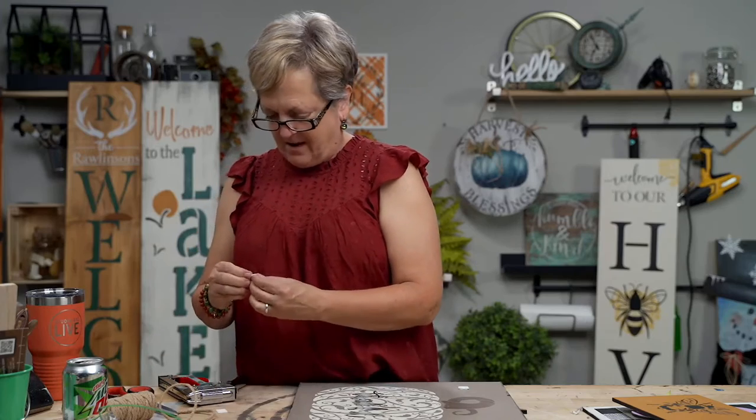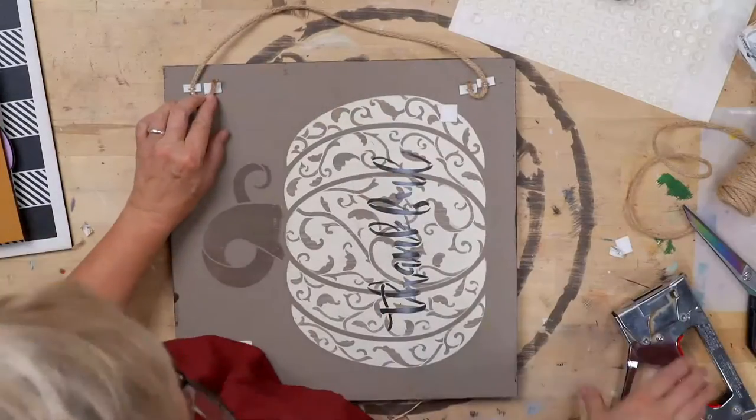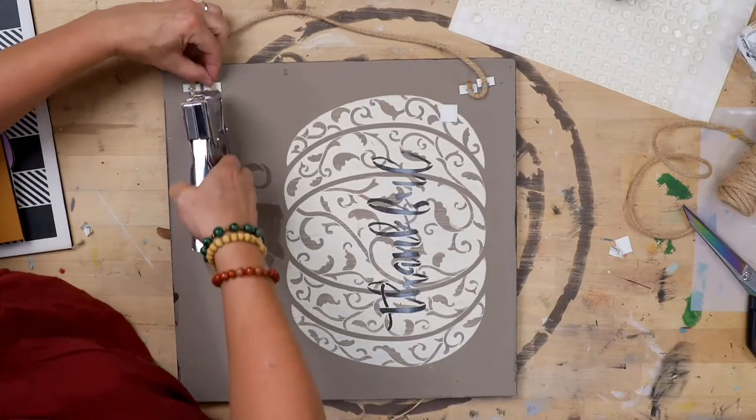And then Beth also recommended adding a knot at the end of the rope before stapling as well. I didn't want a knot. That was like one of the things I did not want to do because I didn't want the lump.